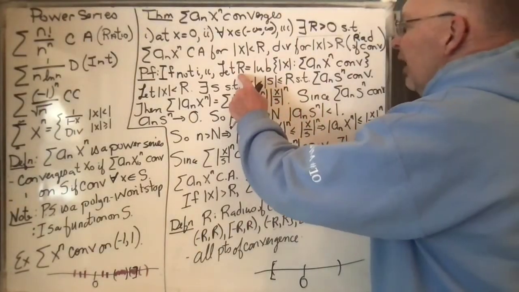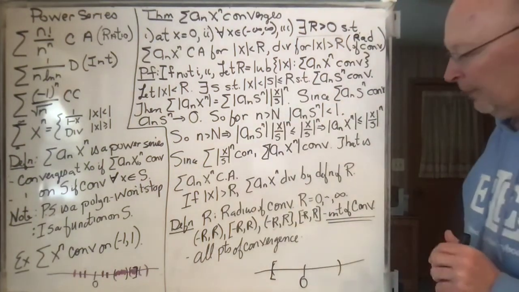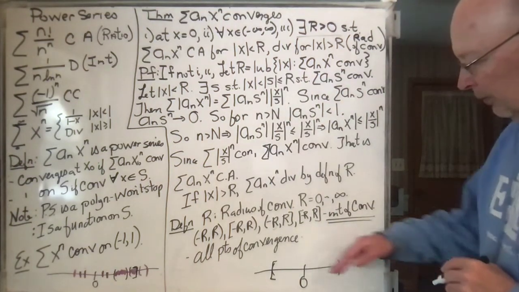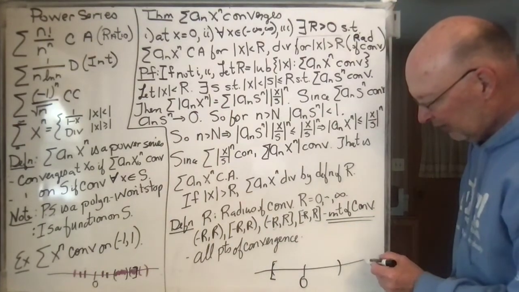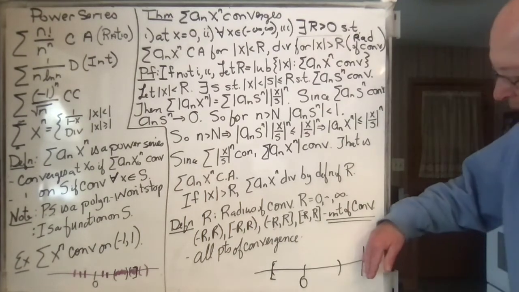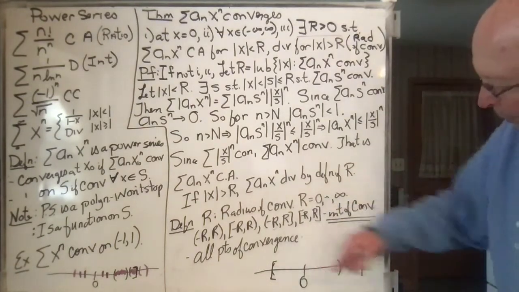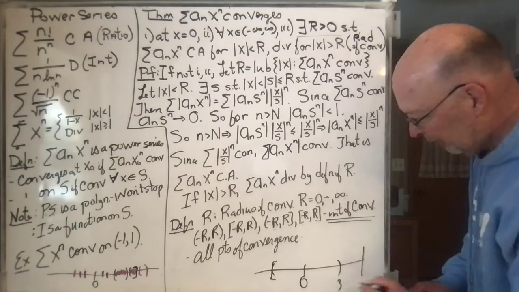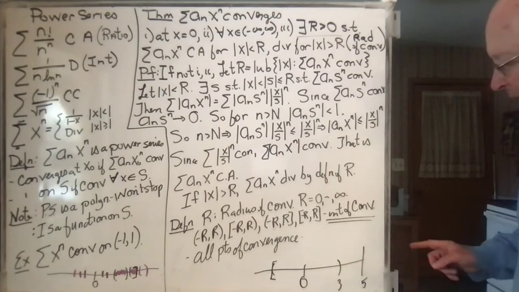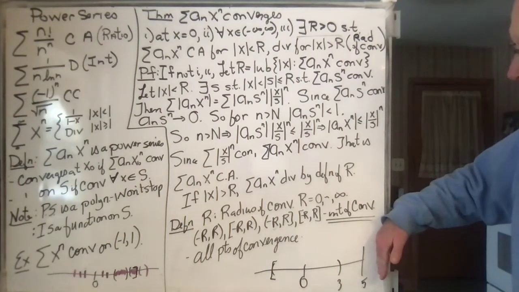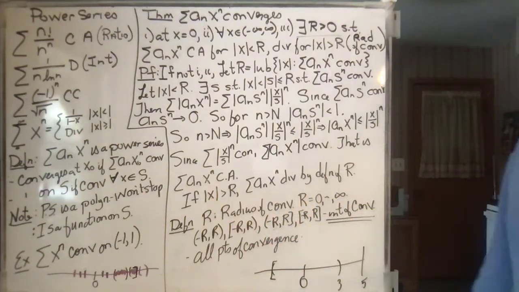We say, let R be, here's something you haven't seen before. It's called the least upper bound. You know, you hopefully remember what an upper bound is. If you have some set like this, an upper bound is just some number which is greater than everything in this set. So if this is my set right here, an upper bound for it, if this thing stops at 3 right there, then 5 would be an upper bound. 4.5 would be an upper bound. 170 would be an upper bound. Anything which is greater than or equal to everything in this set is called an upper bound.